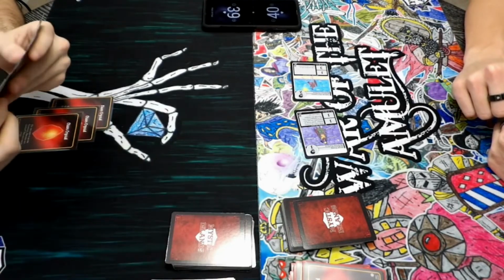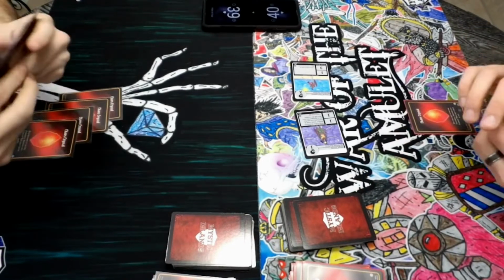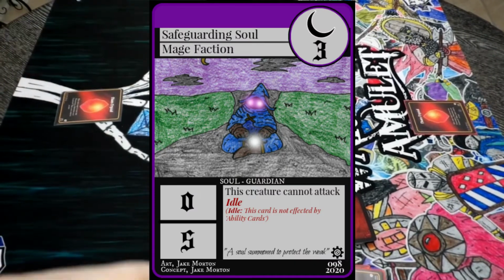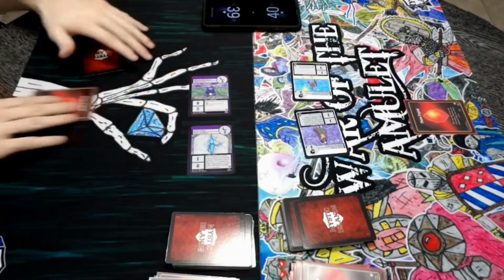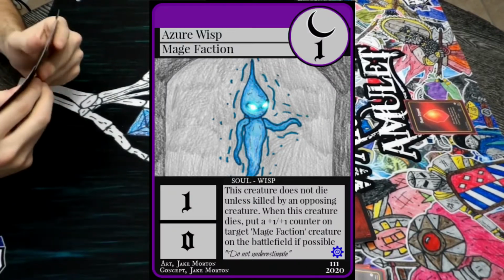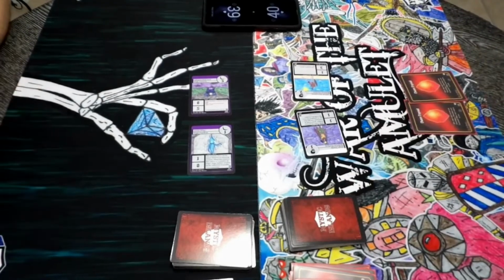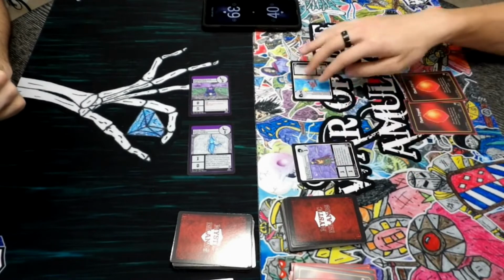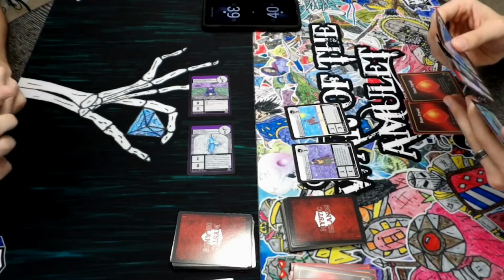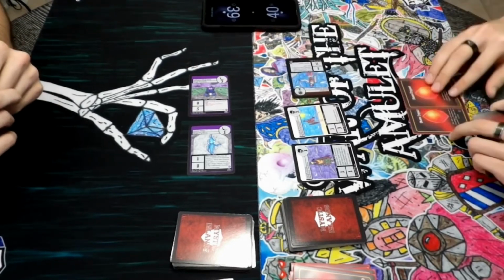I'm going to draw an Advanced Duelist, and I'm going to draw my crystal as well. And let's see what I'm going to do here. I'm going to play a Safeguarding Soul, 0 attack, 5 defense with Idle, can't attack, and then I'm going to play an Azure Wisp as well. So that's sweet. With that Azure Wisp, it can't die unless killed by a creature, and then when it does, I can put a +1 attack, +1 defense on target mage creature I control, which would be the Safeguarding Soul. So that's what I'm looking to do.